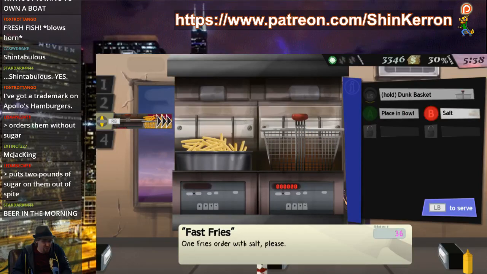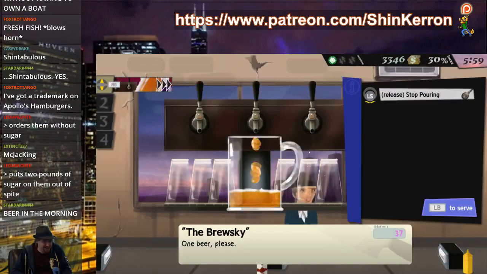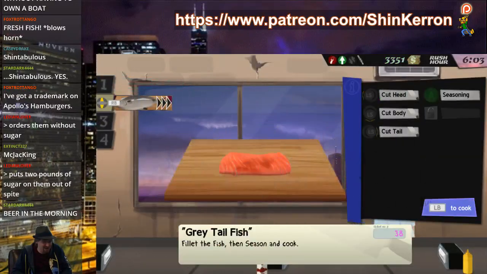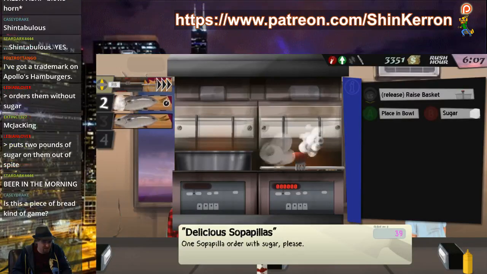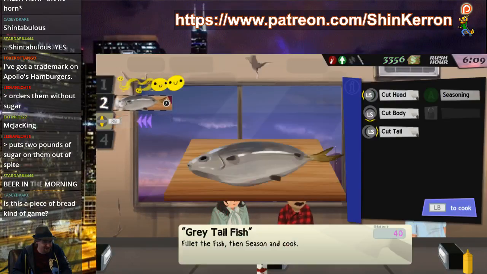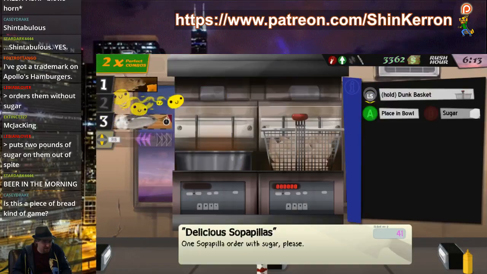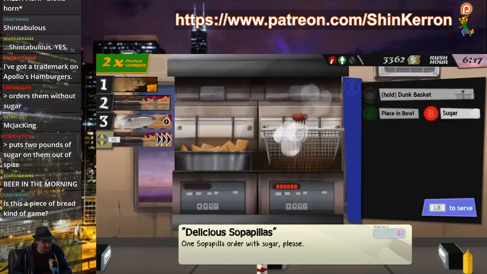What? No, no, no, no, no, no. No, no, no, no. Go back. No. God damn it. No. At least I can do beer easy. Shit, I can't even do that right. With sugar? Okay. There you go. Get you your sopapillas with sugar.